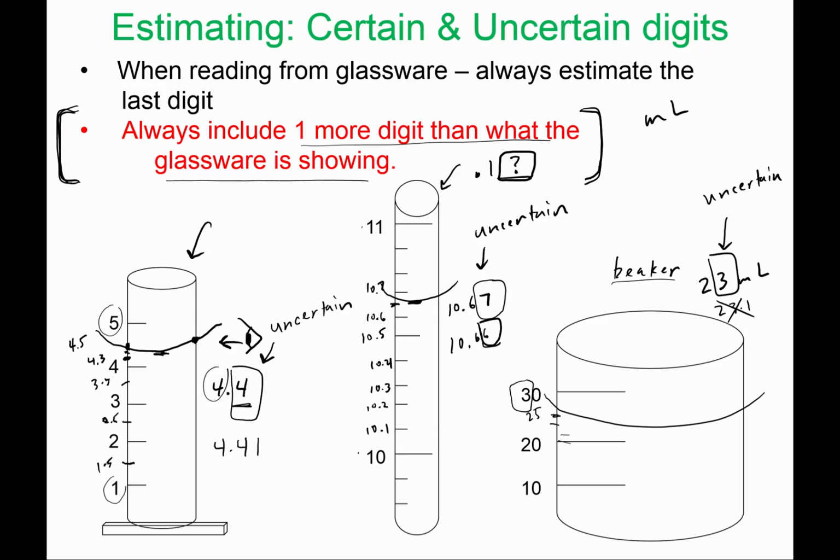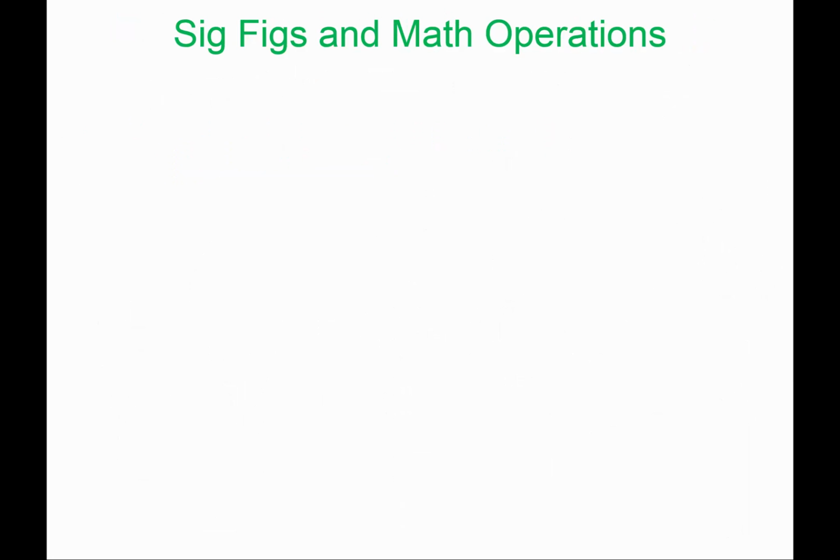Okay, so here's an example of using sig figs in a math problem. Let's say you had to add all of these numbers together, like this volume plus this volume plus this volume. Well, how many significant figures would you report? The theory is that your final answer when you're adding can only be as significant as the least trustworthy answer. That means this is the most uncertain because this is the least precise instrument. So let's take a look and see what that means.